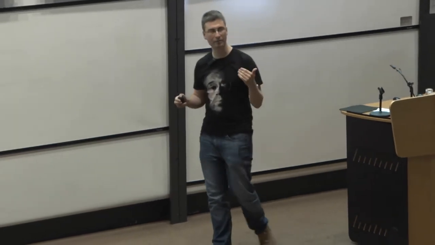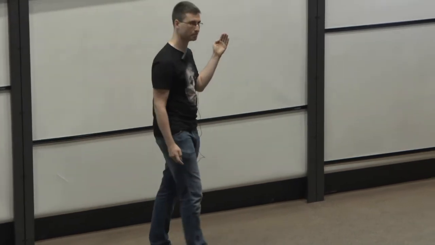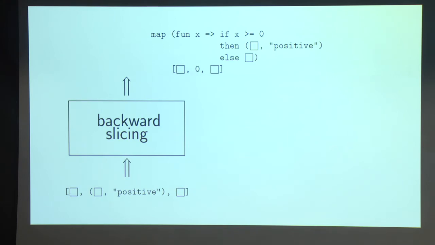And this forms our slicing criterion, or more generally speaking, every value that contains holes will be called a partial value. Based on that value, we will be constructing the source code fragment that contributed to computing it. And since we're going from the result of computations to the source code, we will call this backward slicing. The result is our original source code with irrelevant fragments replaced by holes, meaning that they didn't contribute to producing the values we care about. We still have to inspect some code, but now the amount of code we have to look at is hopefully smaller. And you might be wondering, how do we manage to reconstruct the program's source code from the value?